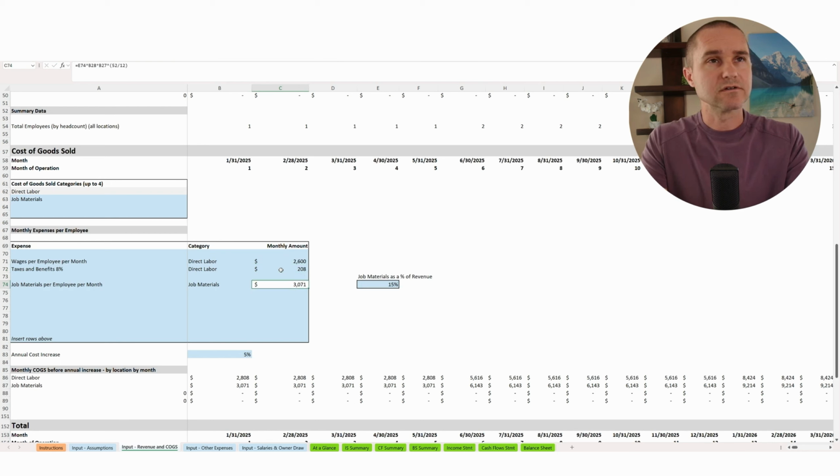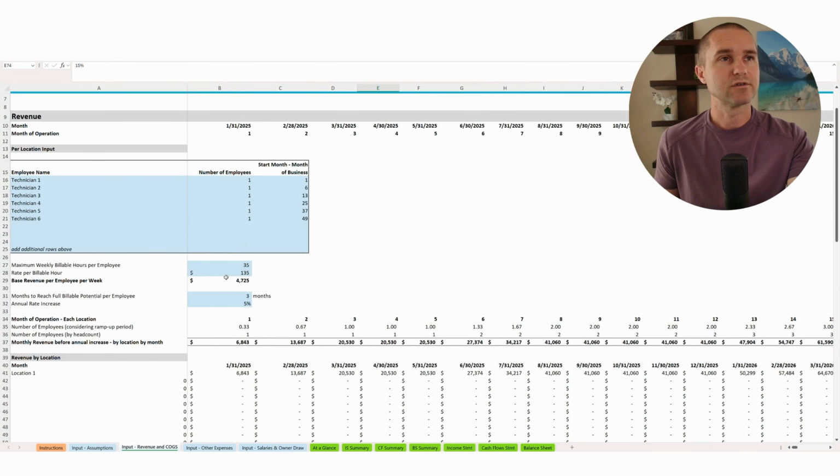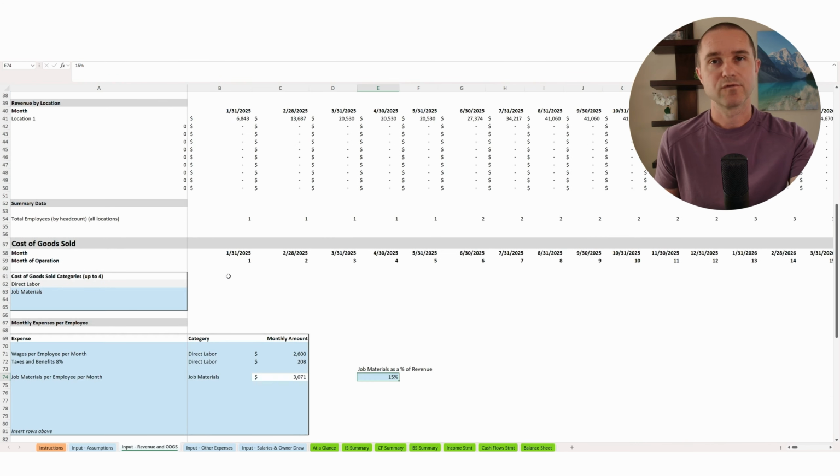And then for the materials, I made this little box out here so you can just set your job materials as a percentage of revenue. So if I set that to 15%, it's going to see, okay, revenue is $135 per billable hour. We're going to assume that 15% of that is material cost for the fertilizer chemicals that we're putting on the yard.